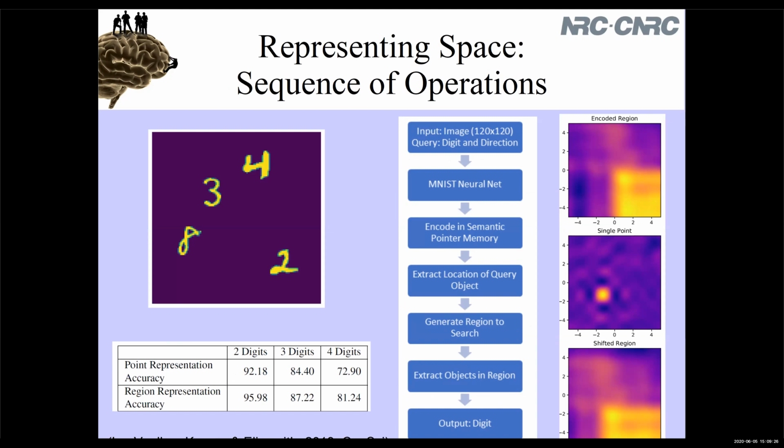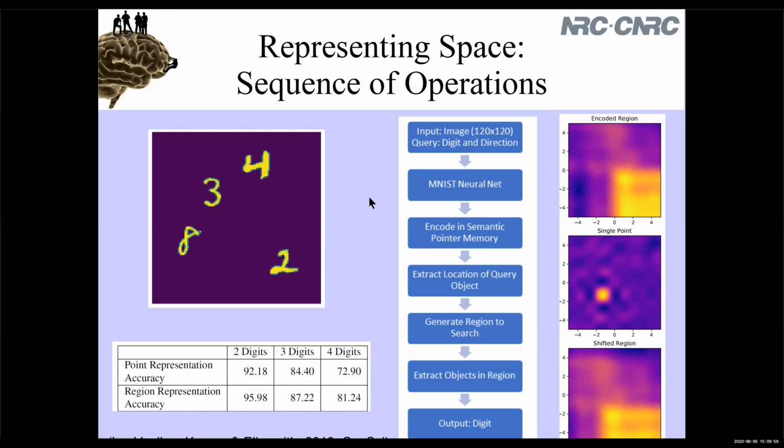the task of things like, okay, here you're shown the picture on the left. What is to the right and down of the 8? So now you've got to do multiple steps. You've got to say, okay, where is the 8? Okay, now I've got to build up the vector that is the entire region of space to the right and down from the 8. I've got to apply that, and I've got to take a look at the result, and I've got to notice that the result is similar to 2. And so just showing that you can chain those operations and build that up seems to work fine.